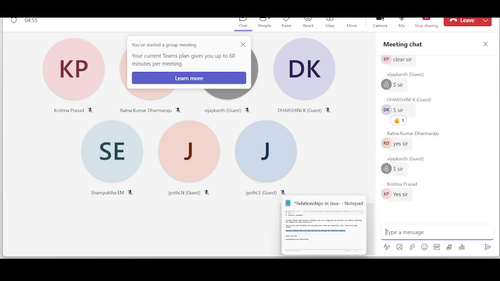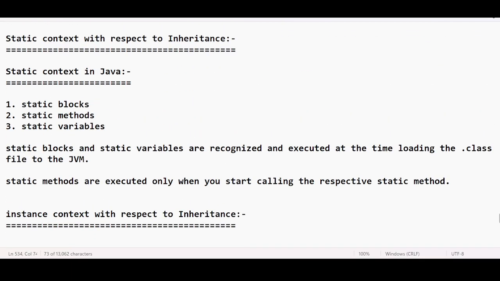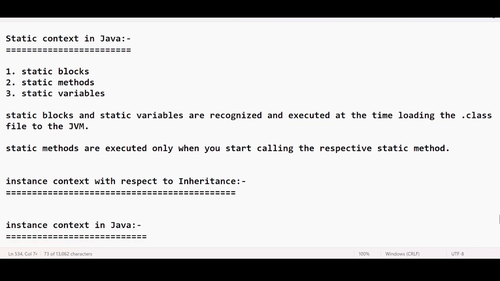And one more thing about the static context, especially static blocks and static variables: they are recognized and executed at the time of loading the .class file to the JVM. There is a lot of difference.